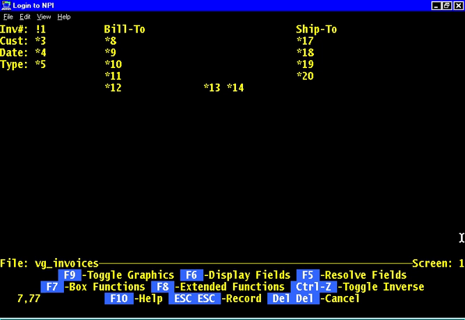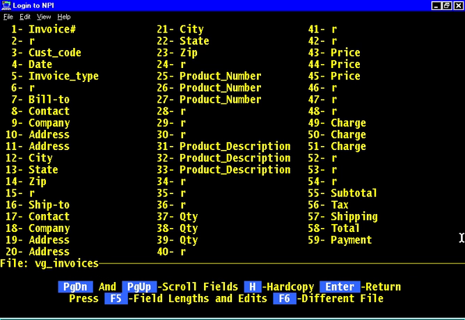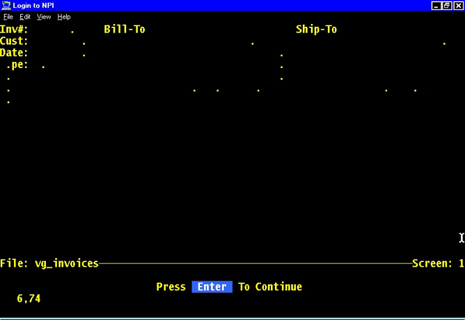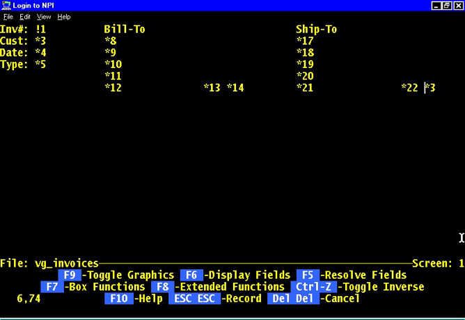Now I'll do the same thing over here. Must be that 21 is the city field for this guy, so say 21. I'll go over a little bit, put 22 and 23. Let's see if this will resolve. It almost doesn't resolve. You see how the dots are wrapped around the screen, so I don't have enough room to do this exactly the way I want to do it.